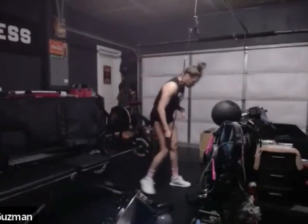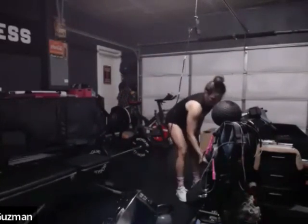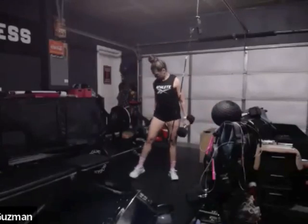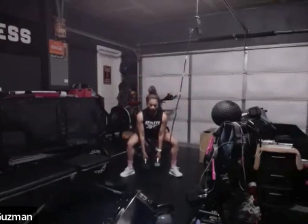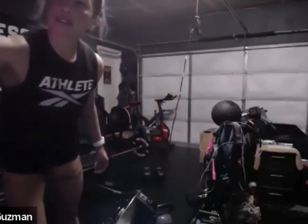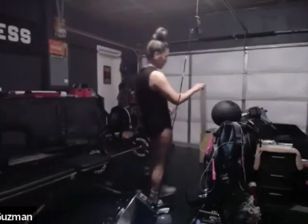Okay, so heavy. Oh, hold on. So dumbbells in the middle. Okay, your toes are pointed out and just like this here. So you're going to touch the ground and then up. So again, if you're using dumbbells here, because most of us have dumbbells, we're going to go 12 to 15 reps.